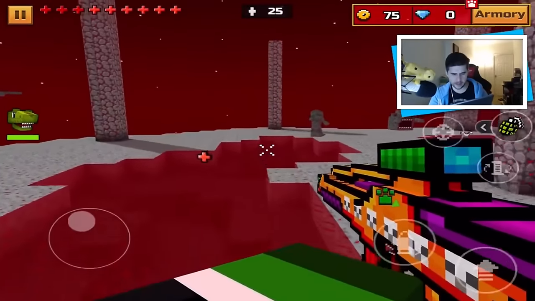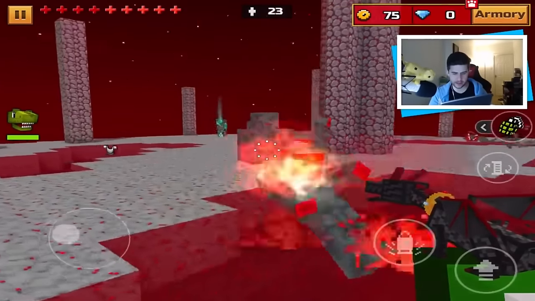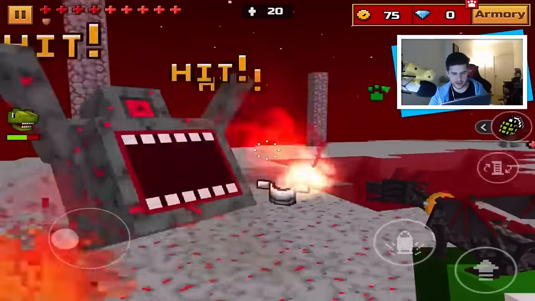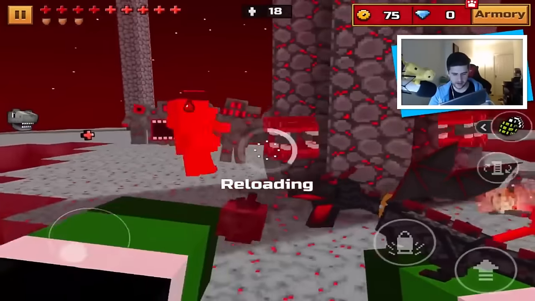Oh, they're all spawning around me. Let's grab the health. Okay, well, I'm going to stick to this because it seems to be the one that does a lot of damage. They're all after Dino, so if Dino dies, I'm going to be a little bit disappointed here. Leave Dino alone. Burn. There's a lot of monsters to attack.